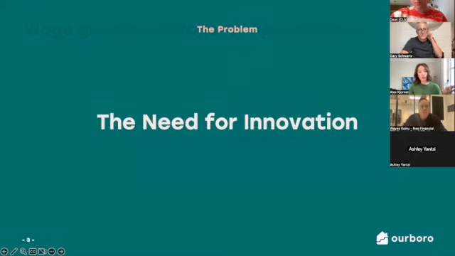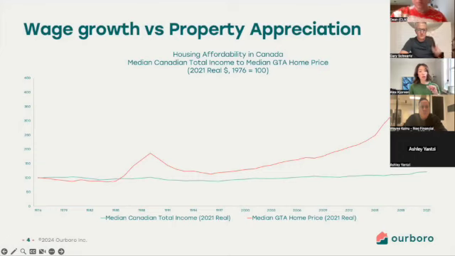The need for innovation: first and foremost, shared equity investment is a direct response to a market gap that has truly emerged because of this divergence between home prices and income. As you can see through this graph here, we know that residential real estate has been one of the most stable forms of generational wealth creation. But as a result of this growing gap, fewer and fewer people are able to access this investment vehicle, not only as a form of housing stability, but also as a tremendous tool for wealth accumulation.